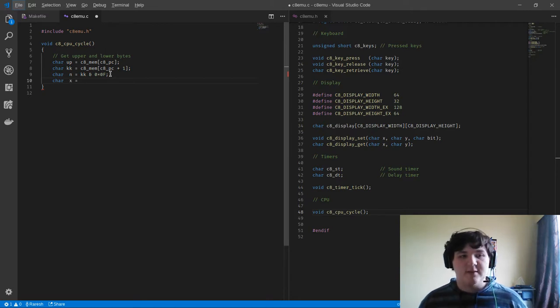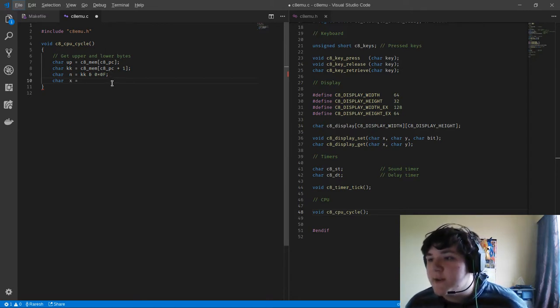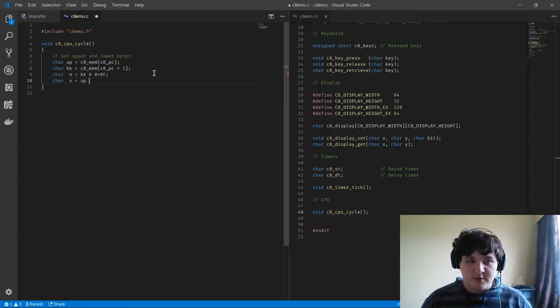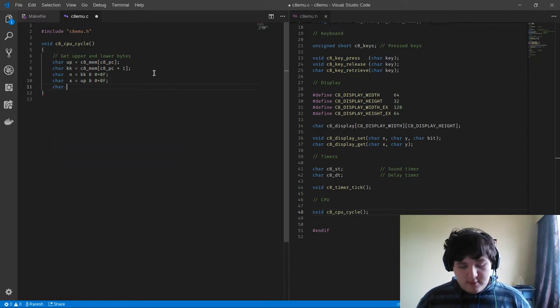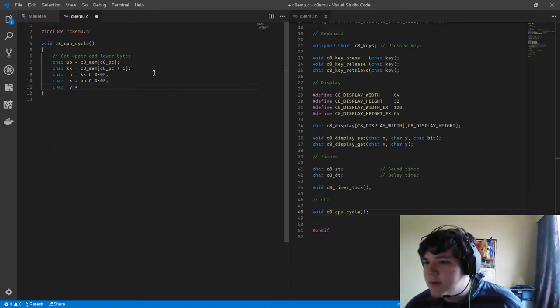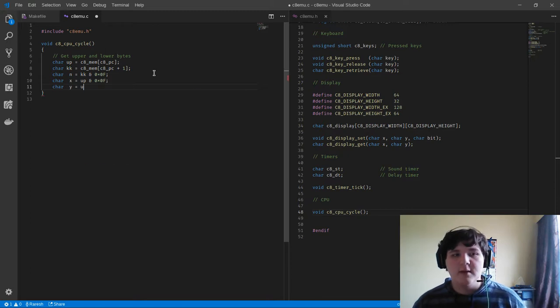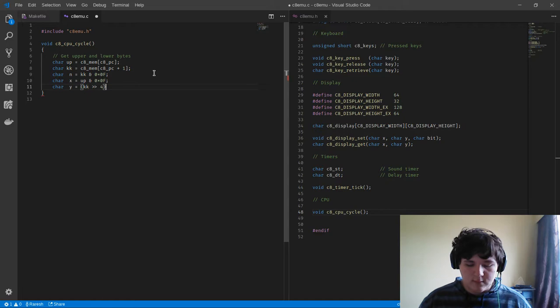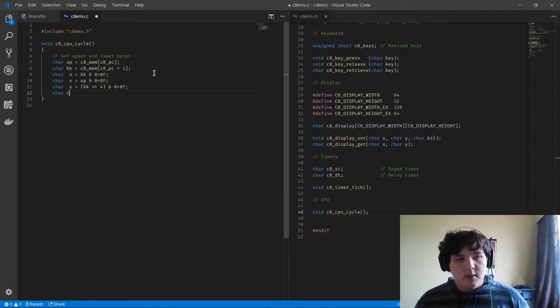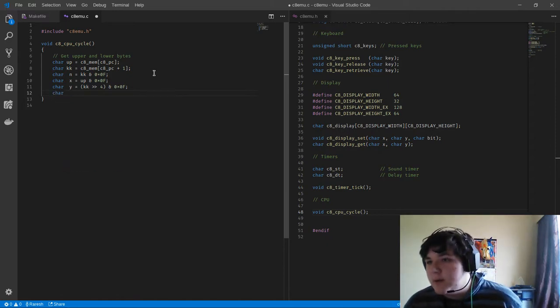So if you go back to the implementation, the x value is the lower 4 bits of the high instruction. So this we have up and 0x0f. Now kk, and we shift 4 bits to the left, and make sure we only have one nibble, and we already have n.